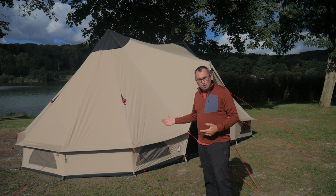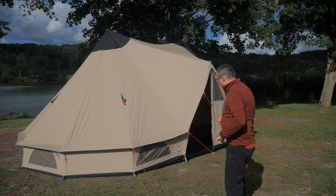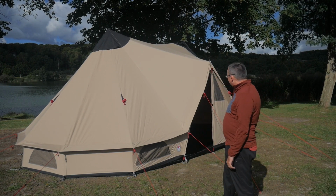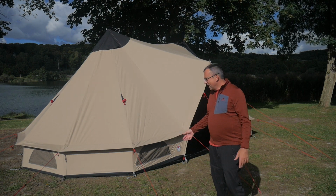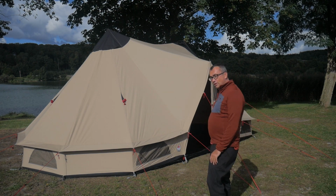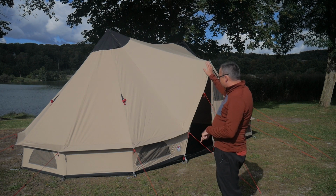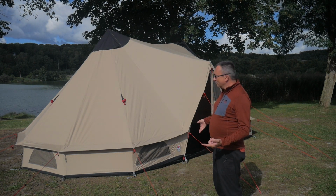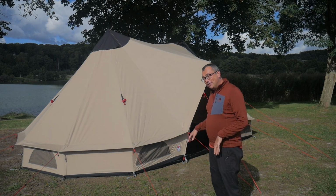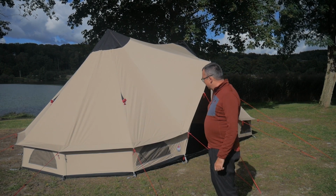And here we have the Robens Klondike Twin pitched at the campsite, just like that, eh? Yeah, as you can see, it looks stunning, doesn't it? It looks a real feature tent, and plenty of space inside. And you put it in a setting like this with a lake there, it's perfect. The only thing I would have done differently with this is perhaps pitched it so the doors are facing the lake. Then as the sun goes down, it gets cooler. You can sit there with the doors open, have a nice drink of something, and watch the lake. Of course, if it does get cool, you can have a wood-burning stove in this tent too, so you can stay nice and toasty. Brilliant stuff.